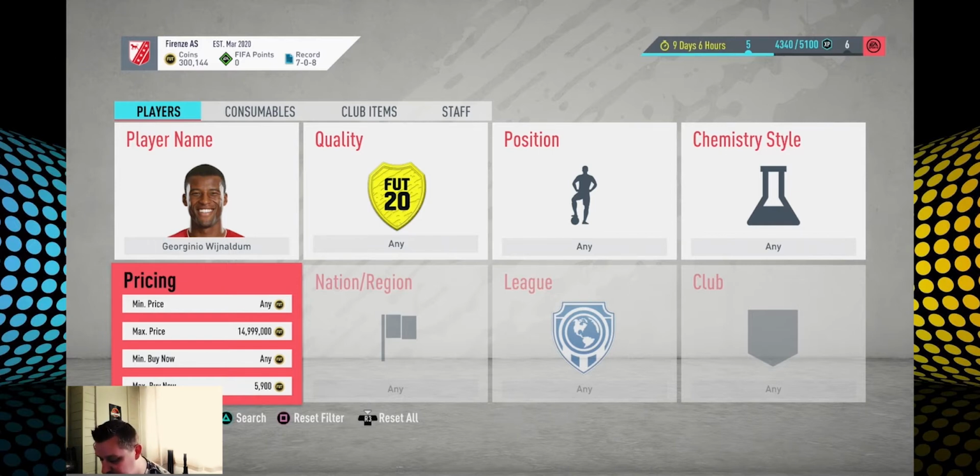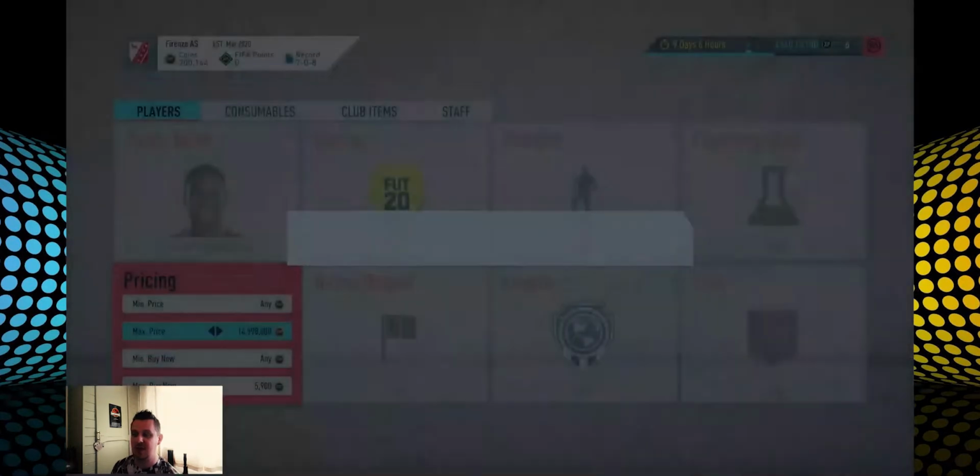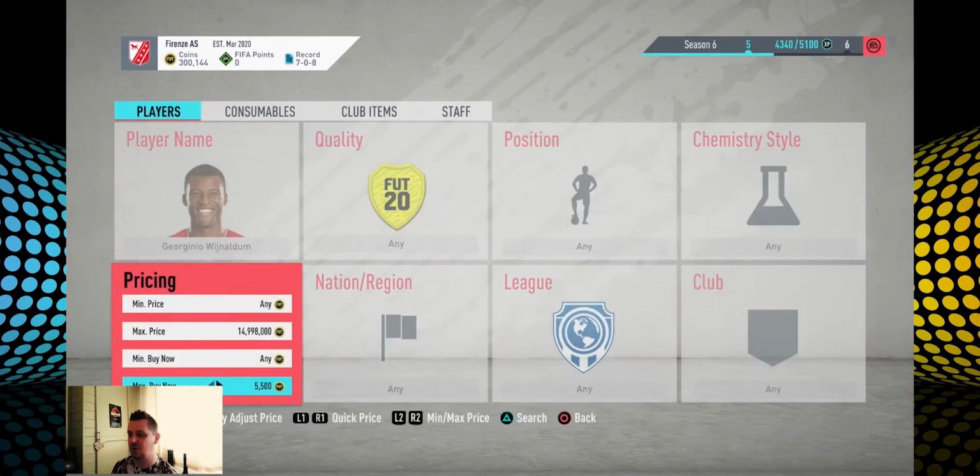Back in October he was at 18,000 coins on that card. So the likelihood of us picking one up in this is very slim. If we do, we know that he's going to max out and go for a lot of coins. But we'll try, and what we'll do is try and pick up some Wijnaldums. We're going to sell him on for around about 5,900, so 5,004 or less.